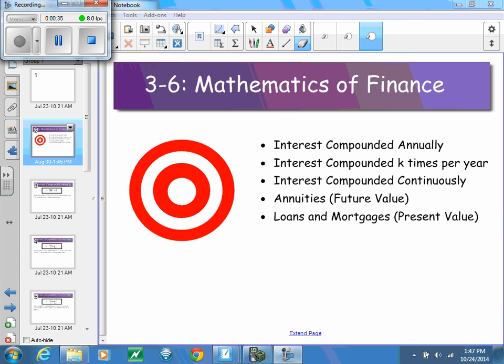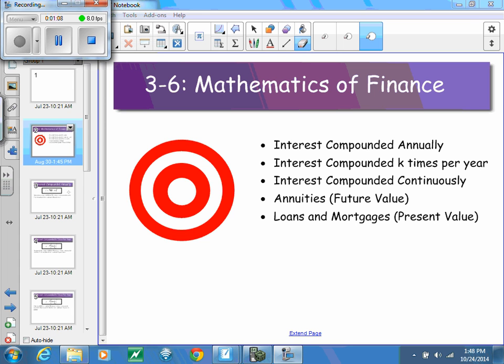So if you are going to invest some money into a mutual fund or some sort of fund that's going to collect you interest over time, for something like retirement, that's what an annuity is. And then you have loans and mortgages, which we're going to be talking about present value. So if you go and buy a new car, you're looking at how much that car costs you initially, and we can figure out what your payments would need to be each and every month. Same thing with a home and looking at the mortgage of a house.